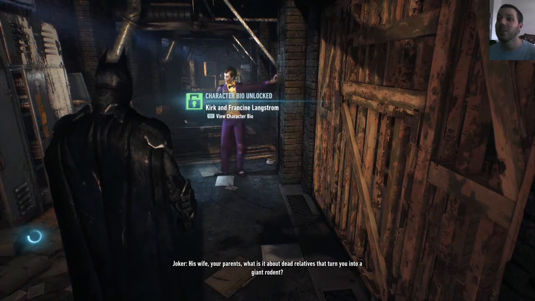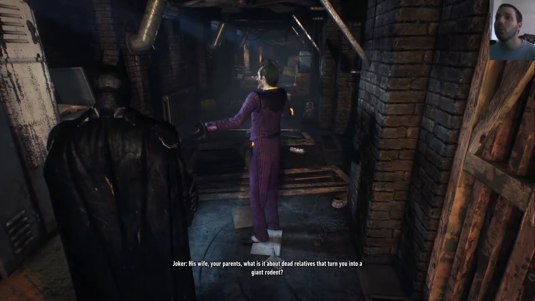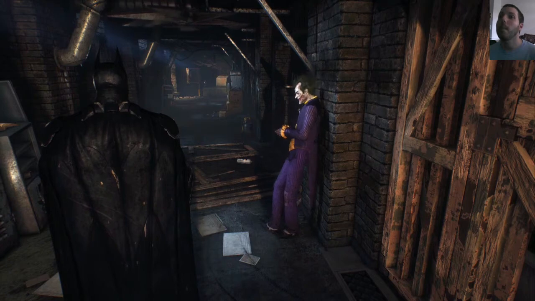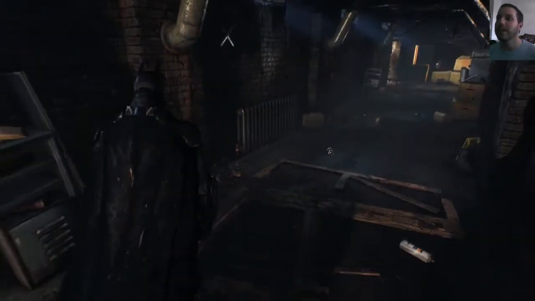Oh, so, the Joker. Let us address the Joker. So, in the beginning of this game, the Joker dies. He gets cremated. There is no more Joker. However, you get injected with a small amount of Scarecrow's fear toxin. Therefore, you are hallucinating the Joker throughout this game.